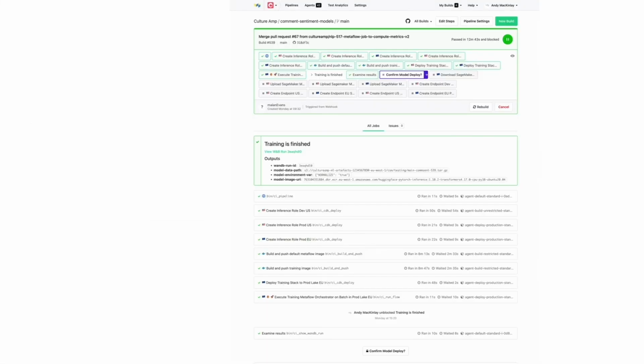So here's how it looks inside the regular Buildkite interface. As you can see, at this point, we're at the end of training. Training is finished. We've created an annotation to put the link to Weights and Biases front and center. It's very easy for a human to see. This information is not really needed, but we just output it for debugging. But we do have a nice link here to Weights and Biases, where we can click through and inspect the accuracy statistics before we make a decision about deployment.